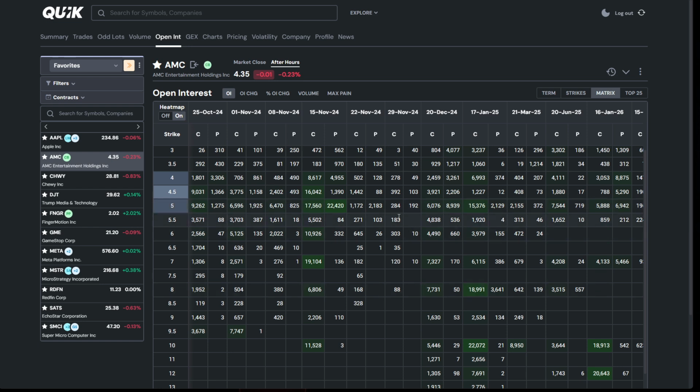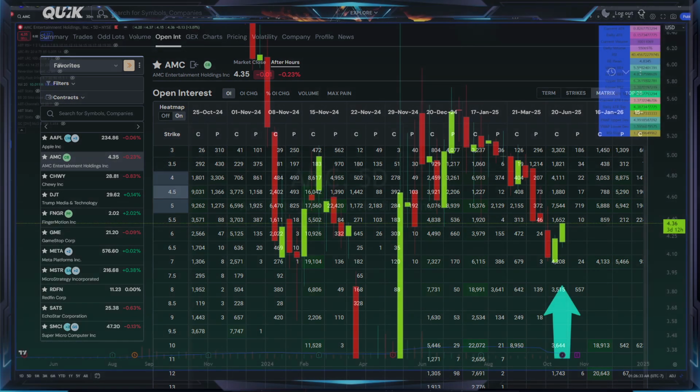Very nice. And yeah, the November 8th, I guess this is something we can take a look at right over here, right? November 8th. Yeah, there we go. So we have the $5 strikes of 6,470 to 825. Very, very interesting times. And yes, people are also adding to the $4.50 strikes. Right now, we're sitting at $4.36. And we have here 16,000 open interest to 1,390 on the options flow, right? So yeah, things are looking pretty good.